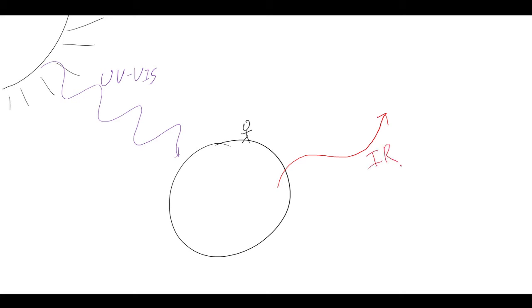Okay, but this is a very basic picture of our thermal equilibrium as a planet. Obviously, the Earth is rotating, so at night, we're not getting that UV vis. We're still radiating away IR, and we cool down, right? But overall, there's this equilibrium, energy in, energy out. But what happens, right? All this UV is allowed to get through. All this IR is allowed to get out.